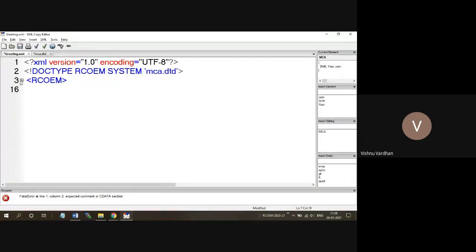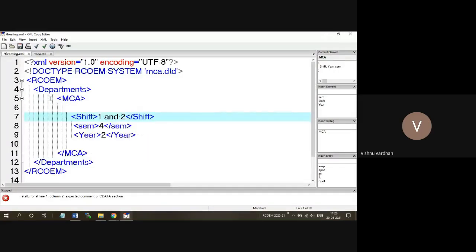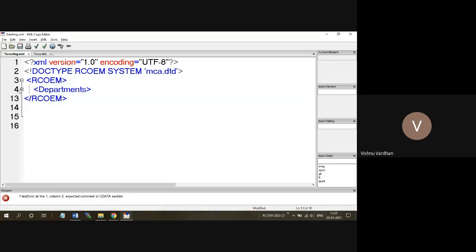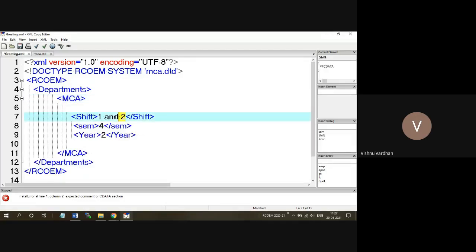Okay, so ये root element है, इसके अंदर departments का सब element. So this is the basic structure, so that we are clearly identifying. So this is a part of this department, and this is a part of the parent departments, and departments is a part of the RCM. So in that way we have a clear cut idea of the information alignment. हम इंफॉर्मेशन को प्रॉपरली अलाइन करके हम बता रहे हैं, कन्वे कर रहे हैं विद द डेटा ऑल्सो.